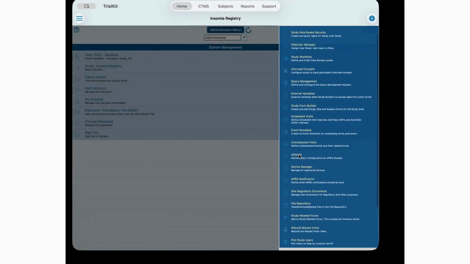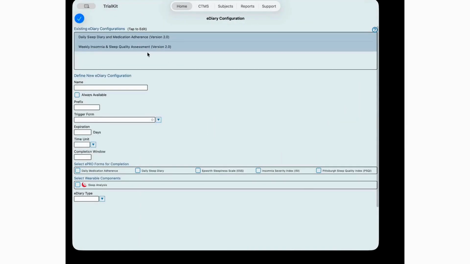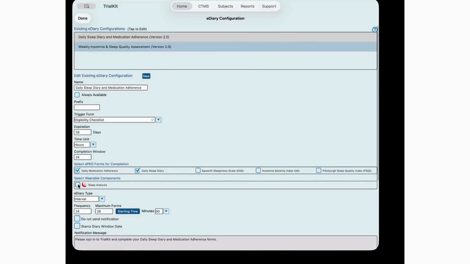Transitioning to the diary schedulings, we can see Floyd configured both a daily and weekly diary for the study. Again, this was something done in seconds that would have taken a person more time to think through and set up.